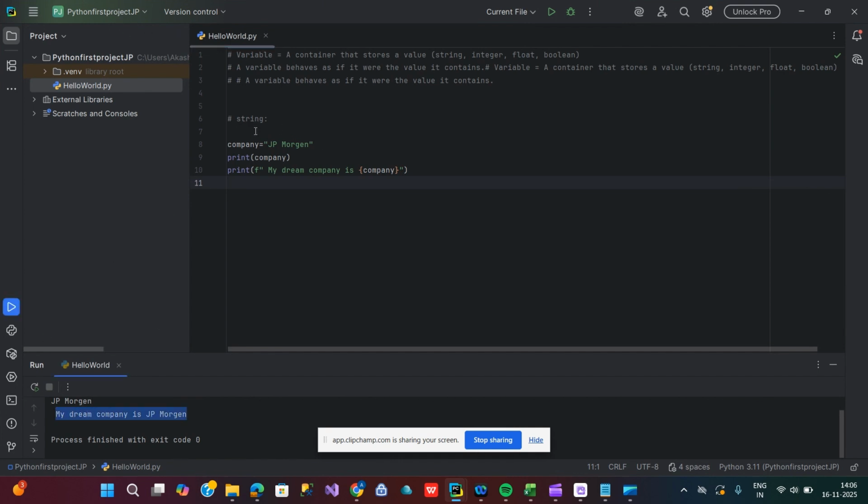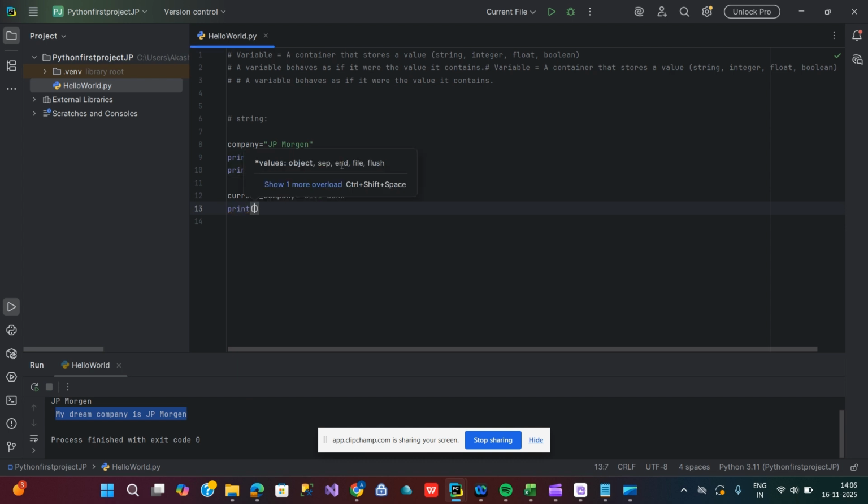Let's define a second variable, current company, as Citibank. Now how are we going to print that variable?